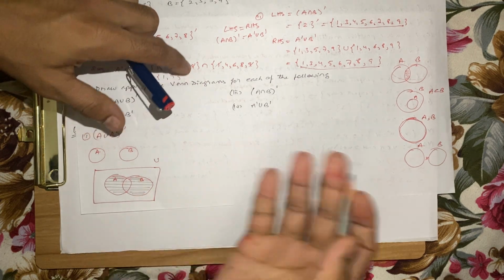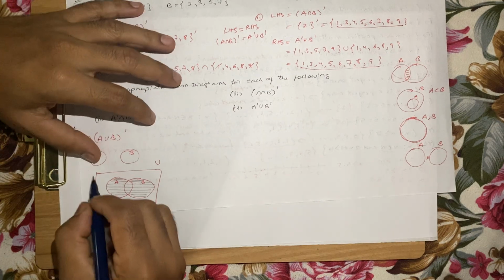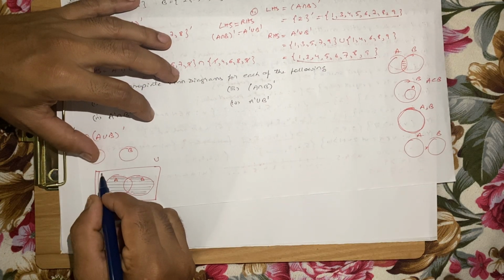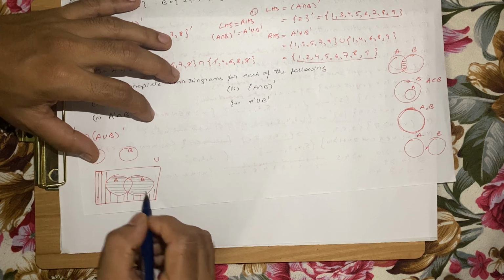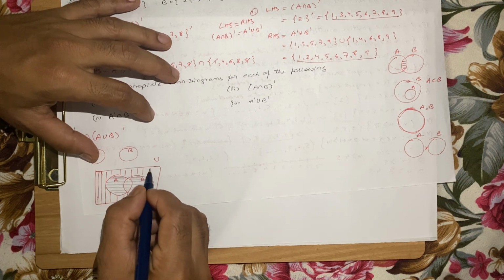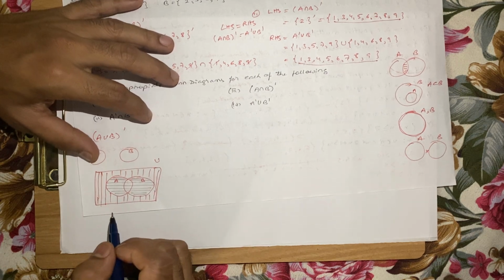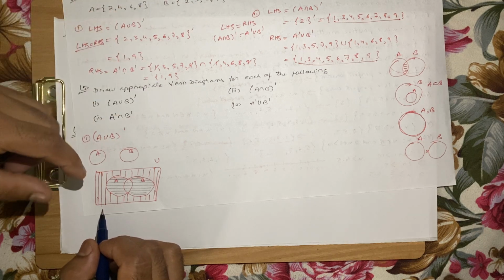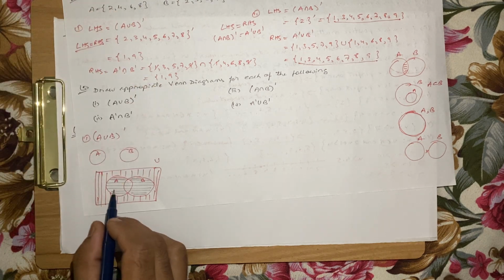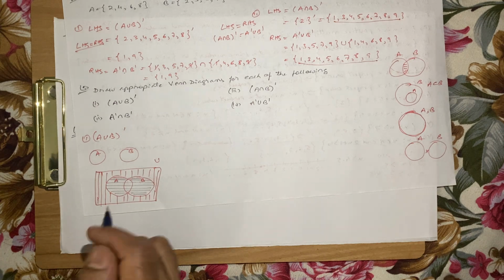So what is the complement? Complement means apart from A and B. So it will be what? The outside region, right? This is the region leaving behind A and B. So in this way you need to draw. Okay, the pencil part is A union B. And what is A union B complement? It will be the region outside of A and B union. Okay, so this is the first.